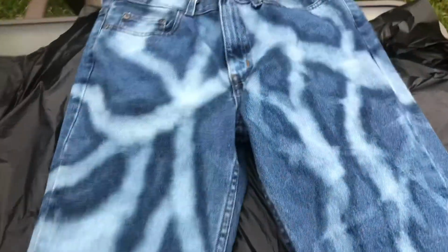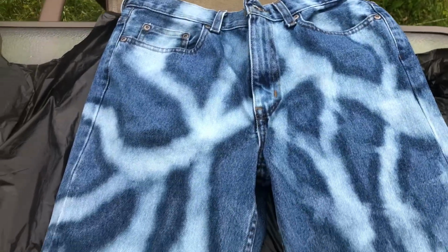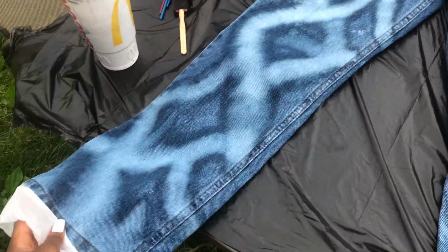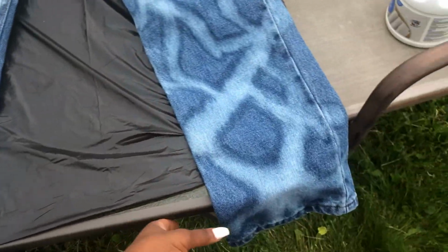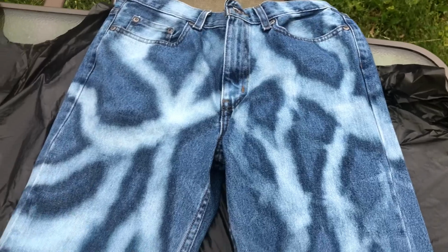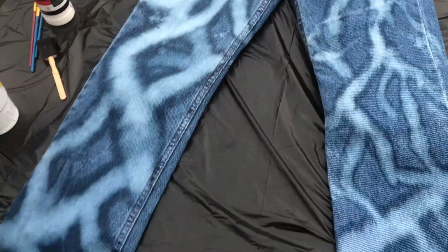So this is the front. It's pretty much dry, so we're just gonna go ahead and start with the back. It's not really dry for real, but it's getting late. Like, I need to go in the house. So this is the front shot. I'm gonna go ahead and do the back, and I'll be back when the back is done.